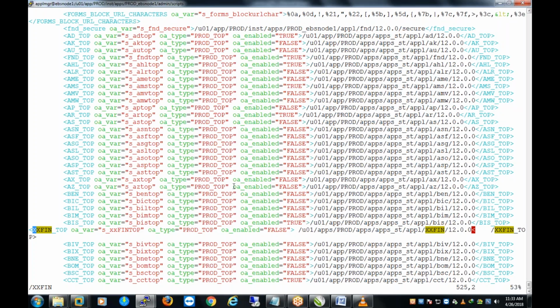So xx fin underscore top variable equals s underscore xx fin top prod enable.